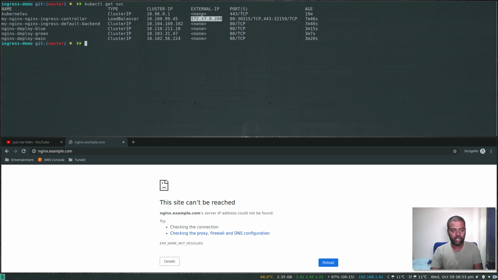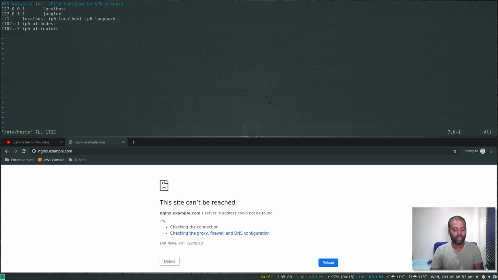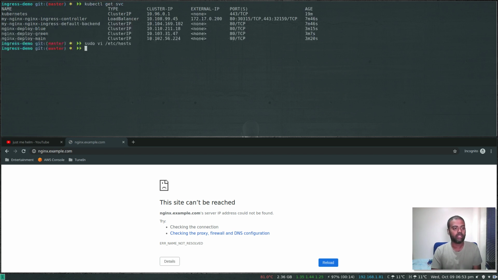I'm going to copy that, sudo vi /etc/hosts. And in here, just paste that IP address and type in the DNS name, nginx.example.com, save that. So now we are good to go. We have added an entry for nginx.example.com, which is the IP address of the load balancer, which is served by the MetalLB that we deployed.